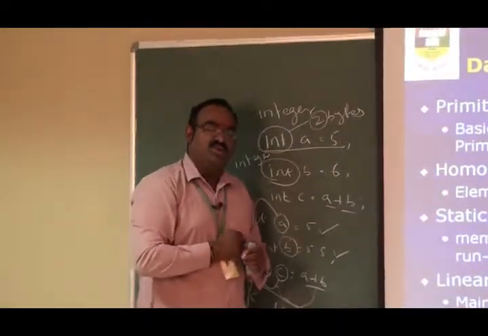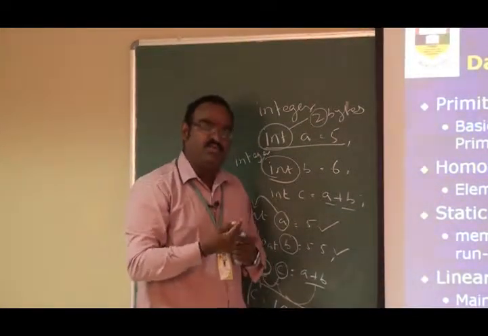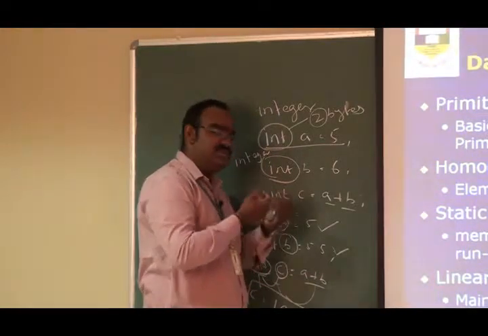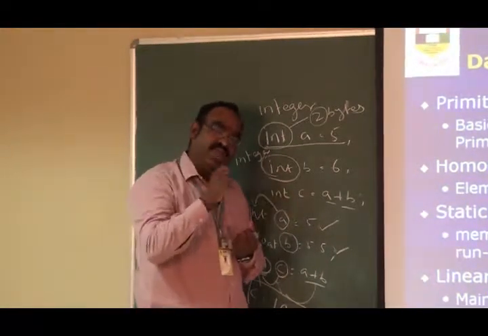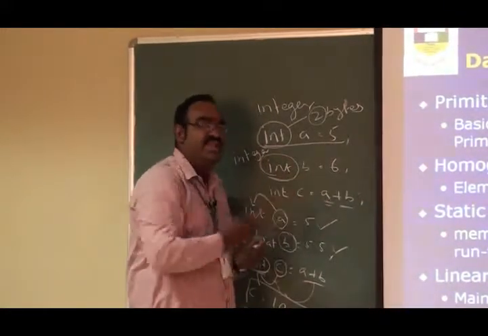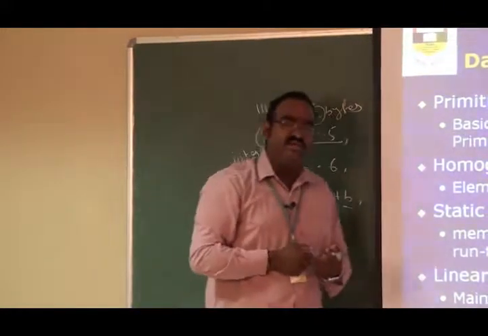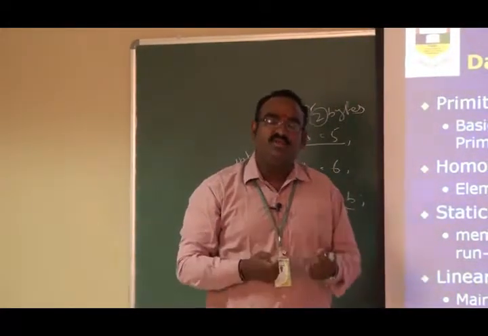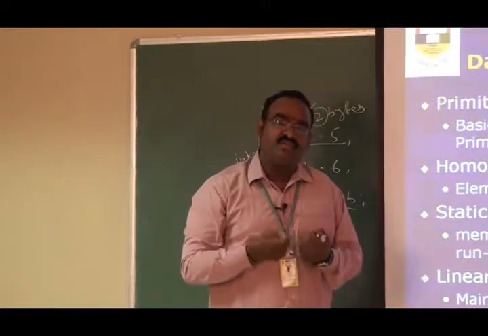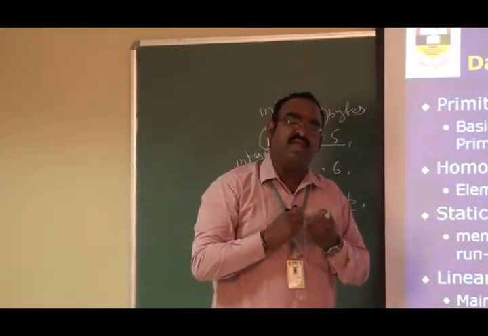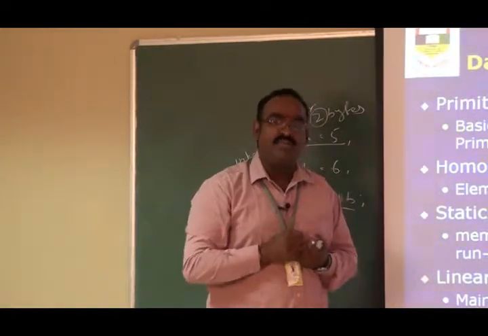At the time of compilation, a gets the memory, 2 bytes, so it's a static data structure. Whenever, at the time of execution, when the program runs and a is equal to 5, b is equal to 6 is given as input, we allocate the value at that time. That is called a dynamic data structure. A dynamic data structure is an efficient one which does not waste memory. When the execution happens and the type of data is given as input, the compiler can easily identify the memory location and perform some manipulation.